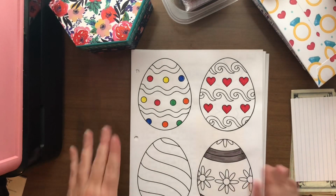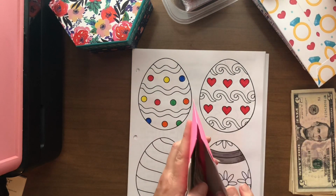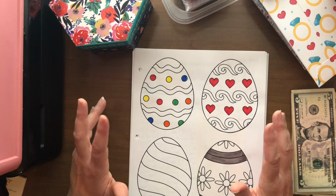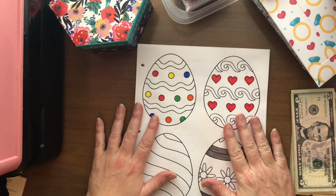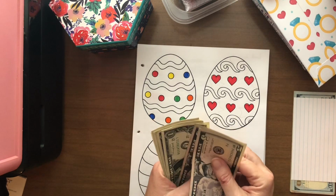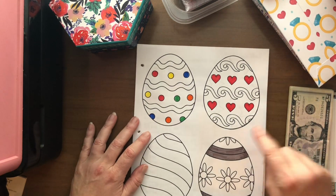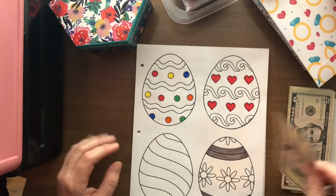And then I have a holiday challenge. The holiday challenge changes with each season. I did a really good job on the last holiday challenge, which was for, I almost said 4th of July, which was for February Valentine's Day, and I fully funded it. And now I am in the process of working on my Easter savings challenge. So let's see how much we have. 5, 10, 11, 12, 13, 14, 15, 16, 17, 18, 19, $20 to put into Easter. So 1, 2, 3, 4, 5. We're gonna have to piece this out.